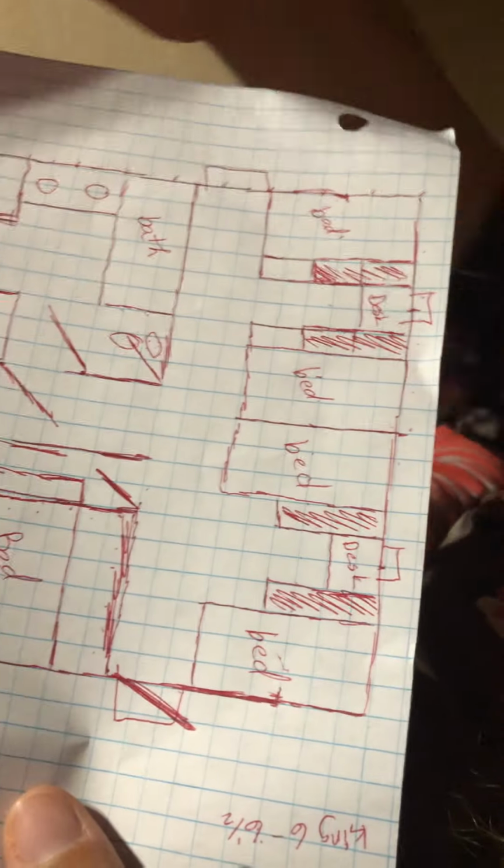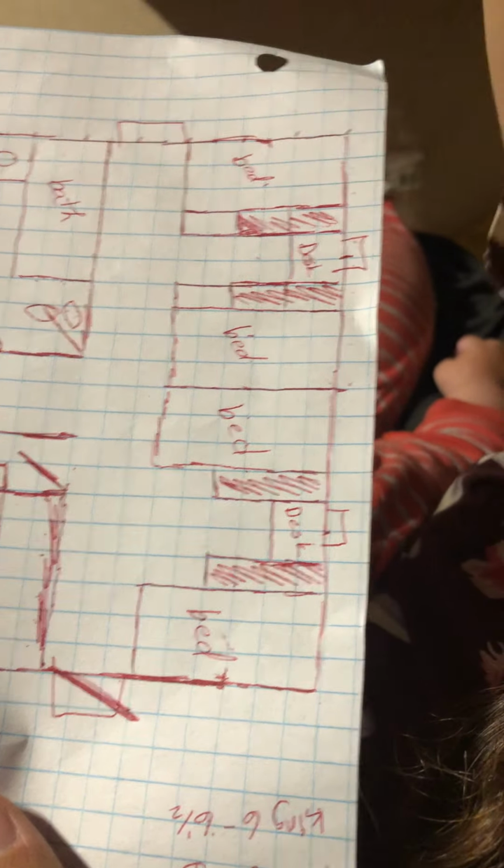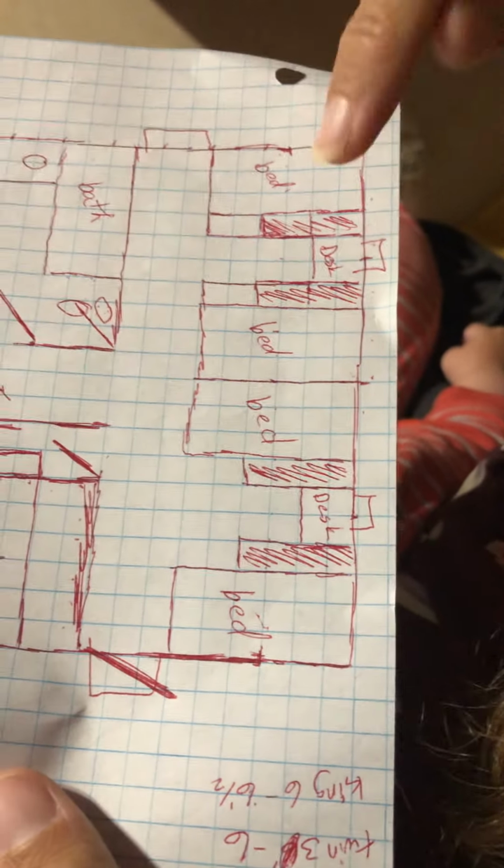Hi, we're starting in the bedrooms because I want to start here and then go around the house. So this wall, we have a 20 by 40 house here. Because we have lots of kids right now, there are double bunks, like bunk beds. There's bunk bed, bunk bed, bunk bed, bunk bed. So 8 beds right there.